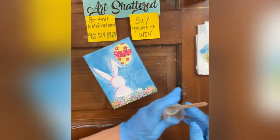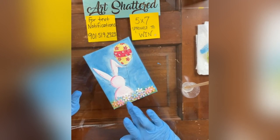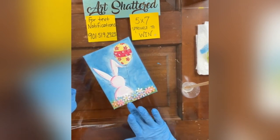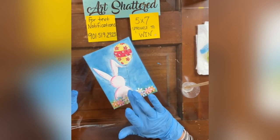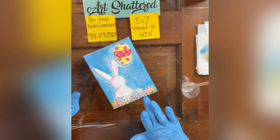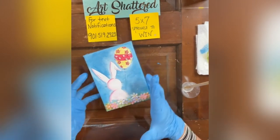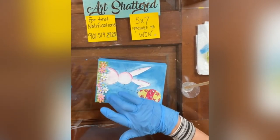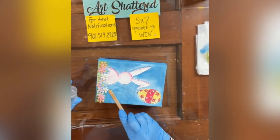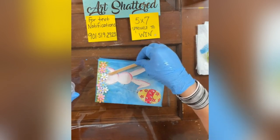This is real cutie. I'm gonna use my hand for a second. Just dab, dab, dab. Thanks, Tracy. I'm just gonna spread this with my fingers because there's a lot of gaps, a lot of space between the little baby flowers. So I wanna make sure that is covered nicely. I'm gonna turn it around this way just for my convenience for a second, and make sure that I have resin underneath there where the flower overlaps. I think I did it.